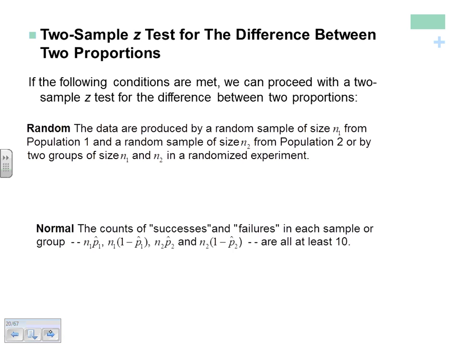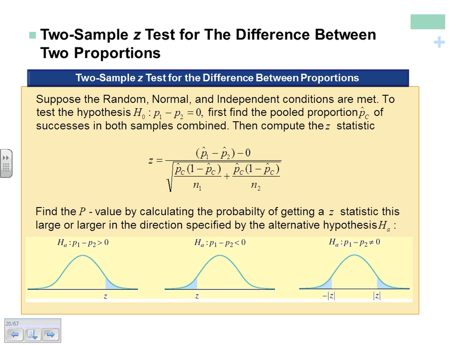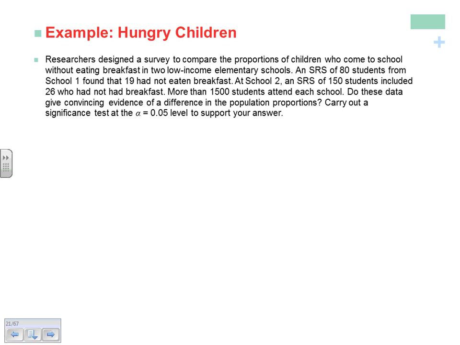So we're going to check random, normal, independent. Do I sound like a broken record with that? I think I do. I'm sorry, I'm a little sick, so my voice isn't the best. All right, so if you'd like to do the Z and set all this up with your Z-scores, then that's great. You can also do this, like I said, in your calculator, but let's see how we do.